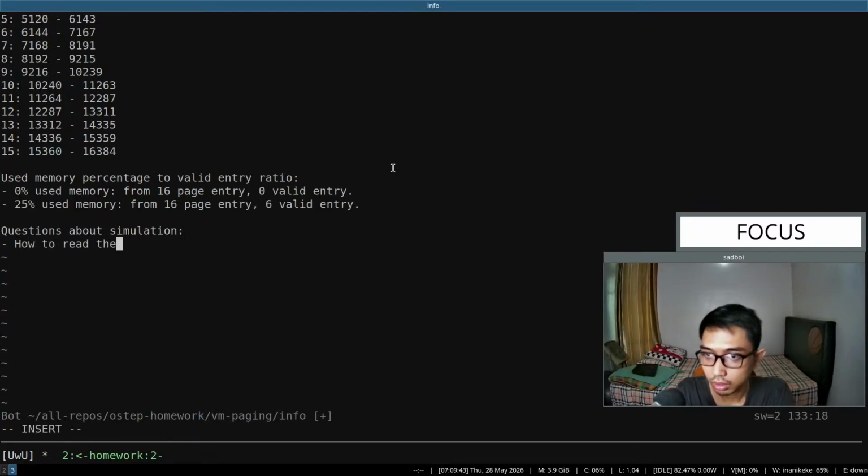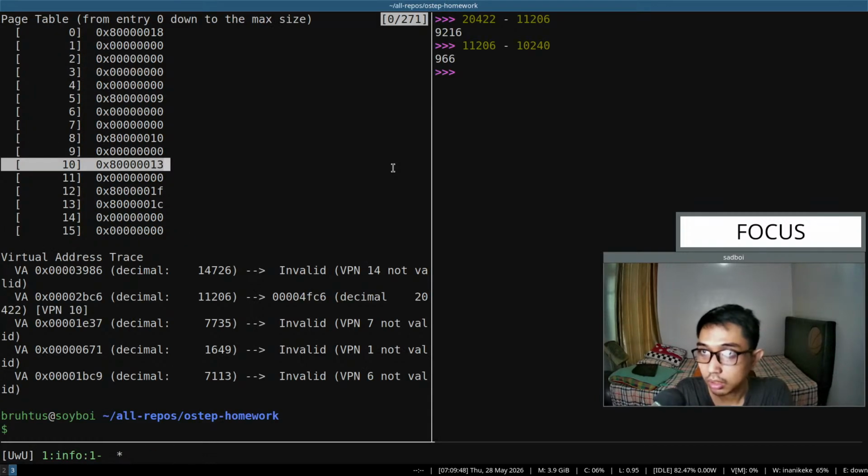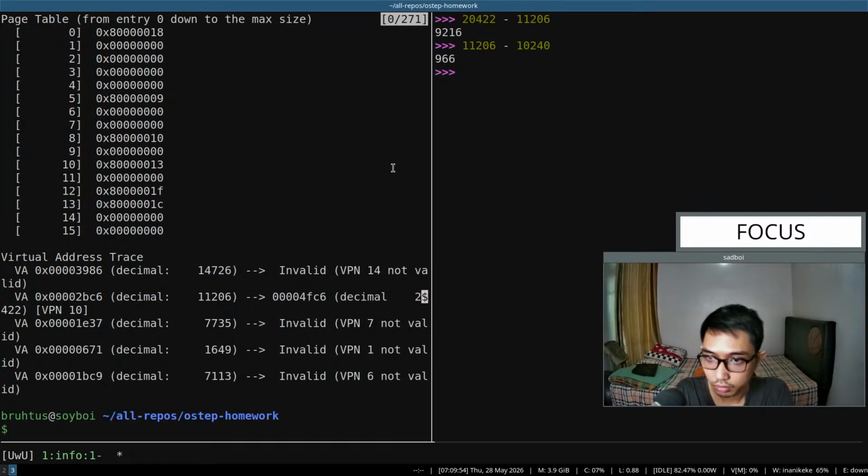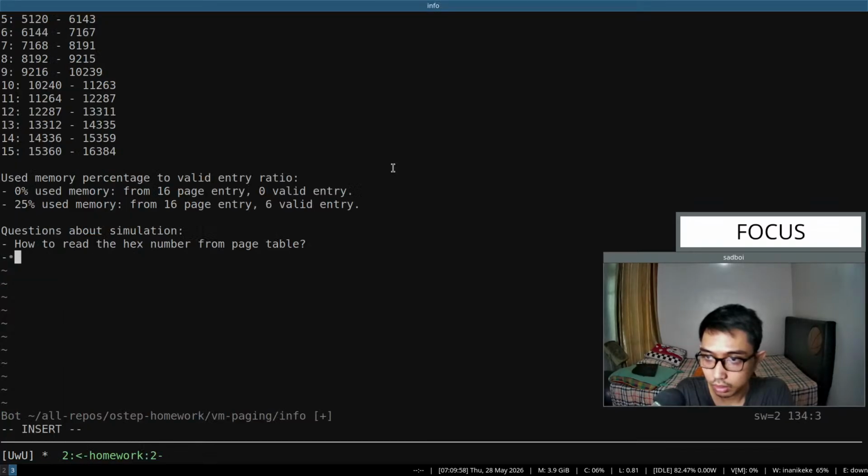How to read the hex number from the page table, and then how to determine the offset from the virtual address.